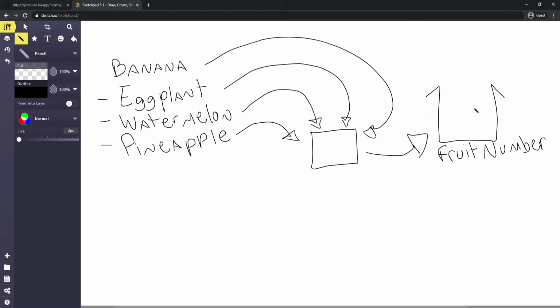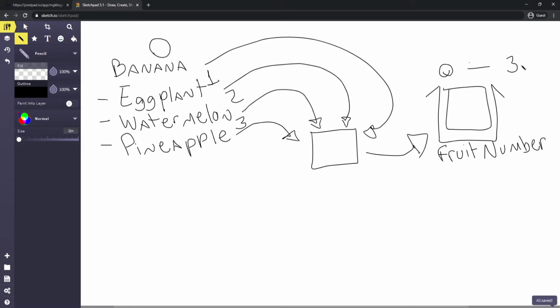So inside this box, you're gonna use a random function to give you a number between 0 and 3. And why 0 and 3? Because 0 is gonna be representing the first fruit, so the banana. So 1 is gonna be for the eggplant, 2 for the watermelon, and 3 for the pineapple.